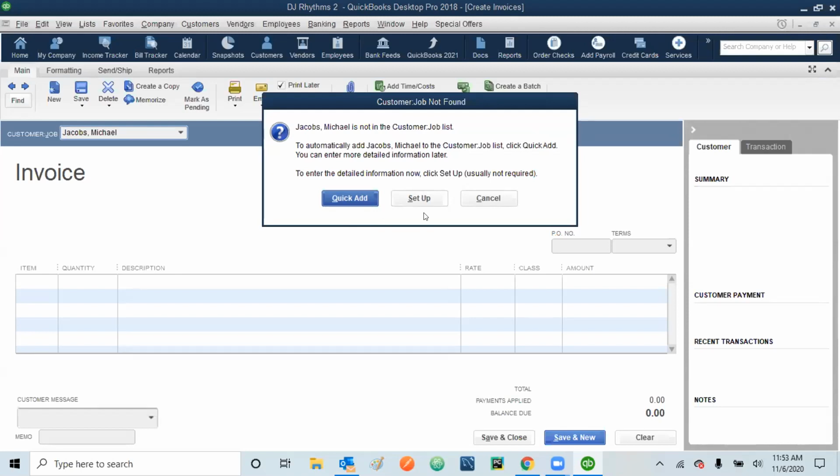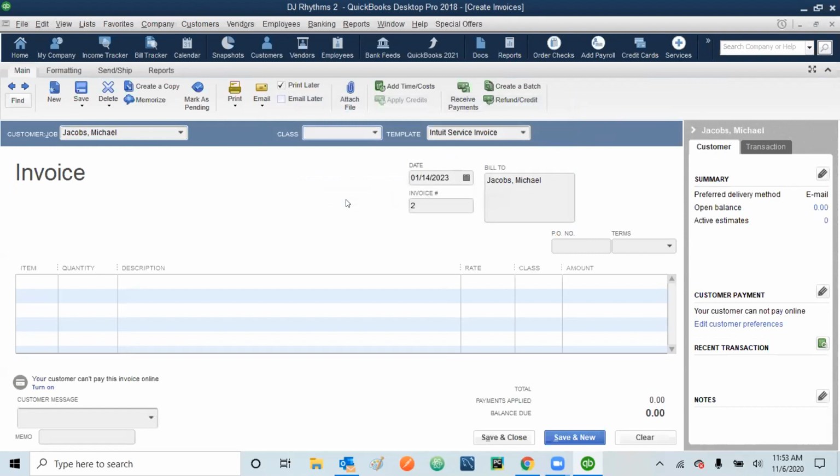But let's say if we don't have that information available right now, you can just simply click quick add. Then this customer will be automatically added in our customer base, in our customer center. And when we have data, we can go to customer center and update the customer by clicking the edit button. So right now we are just adding the customer using quick add. Once you quick add, the customer name is updated in the customer center, but other details are still blank. Those details can be updated once we have that information available.